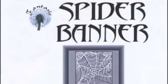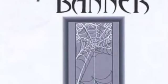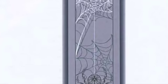EJ just popped the picture in. And look, we just turned blue because the orange turned us blue. And this is the favorite. I got this fabric at StitchCon. It's Color and Cotton, called Atomic Tangerine. This will be done this year. And then Spider Banner was next.